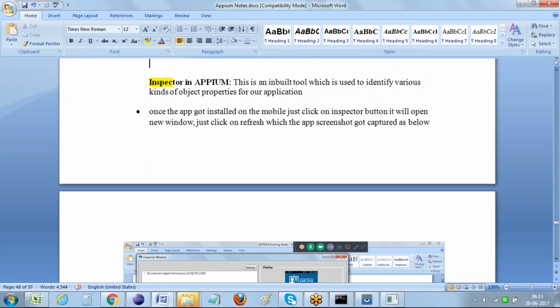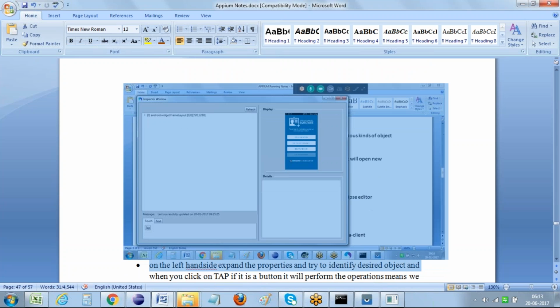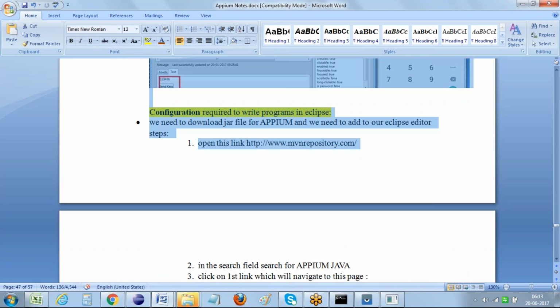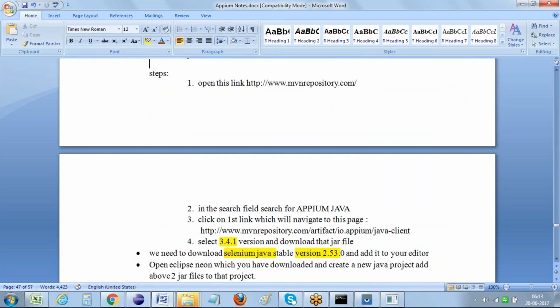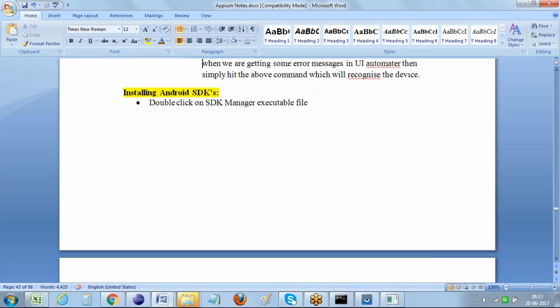Now just a second. I'm copying these screenshot capturing steps.